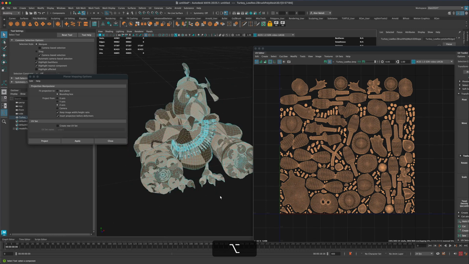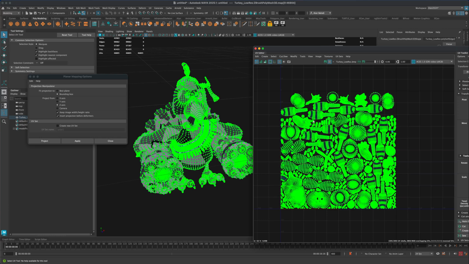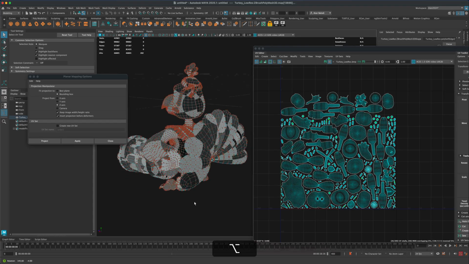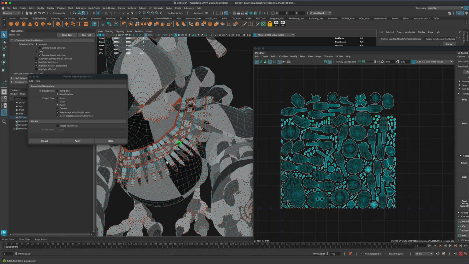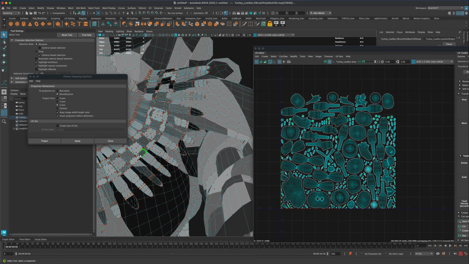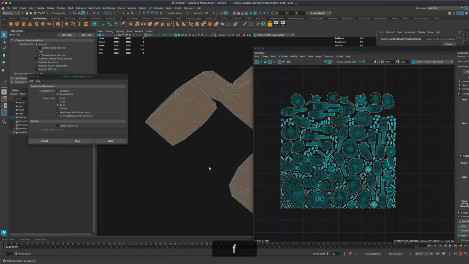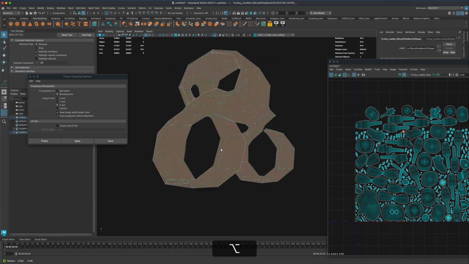Just like we did before, let's make sure that nothing is overlapping. I'm going to go back to my UVs, select all of them, go to select, and click on overlapping. And this time we shouldn't have any issues. And if you do, you will see this little green color, right? So let's say I need to investigate and figure out why this is still an issue. Let's double click on this and isolate it. I'm going to press F on my keyboard and take a closer look and try to figure out why this piece is still having issues.